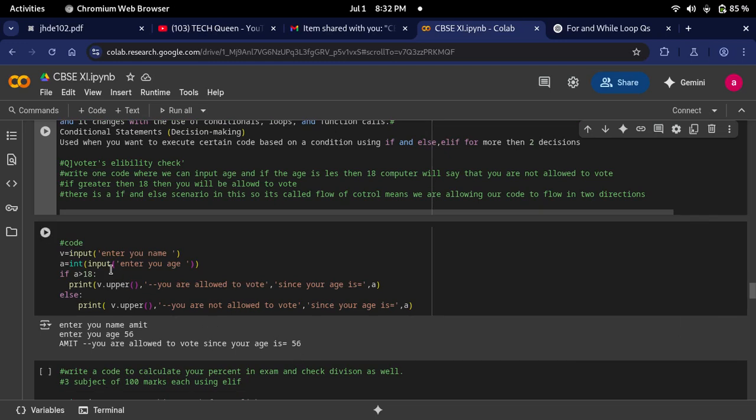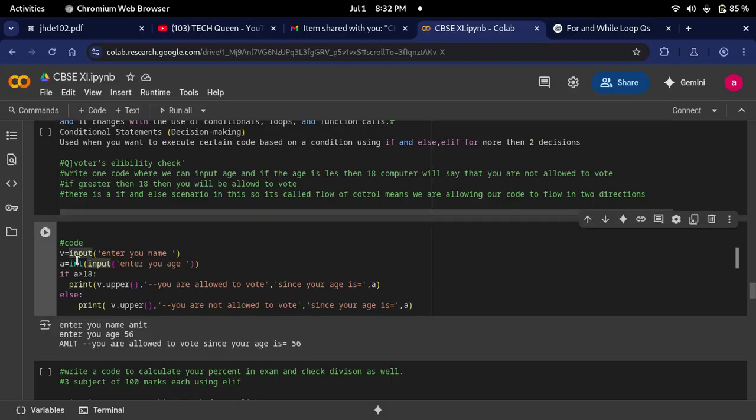So enter your age. B is a variable, equal to is the assign operator. Input, like we are inputting the data in it. So enter your name. Okay, so it's a comment that will get displayed on the screen. And since Python data type is string itself, we are not mentioning string here. Now there is a second variable a, where we will be sending the integer value, your age.